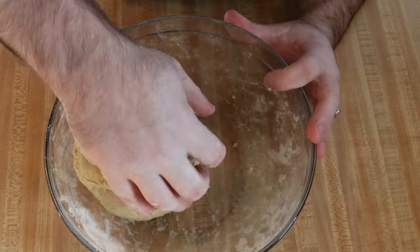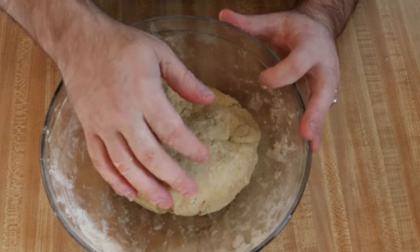When you have your dough together you want to knead it, and this is very impactful. If you knead it too little, you're not going to activate the vital wheat gluten, and you're going to be left with a soft turkey — kind of like the soft jiggliness of tofu. If you knead it too much, too long, too hard, it's going to activate it too much and make the fibers very tight, making your turkey too tight of a meat. You want to have that right balance.